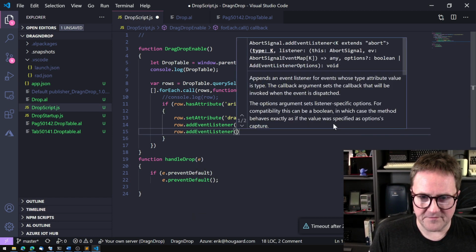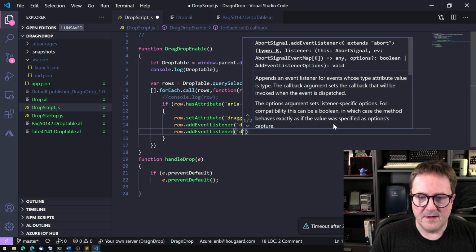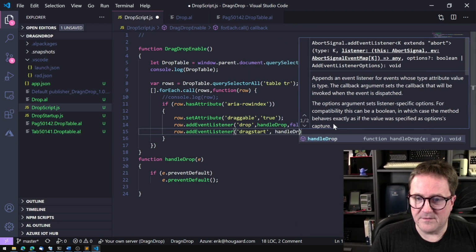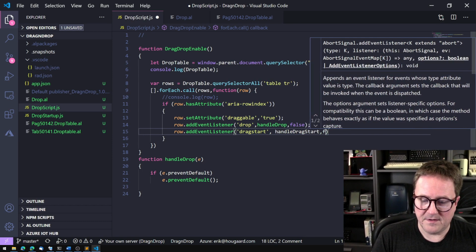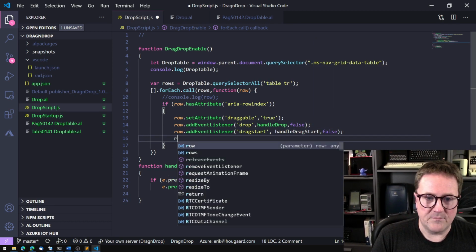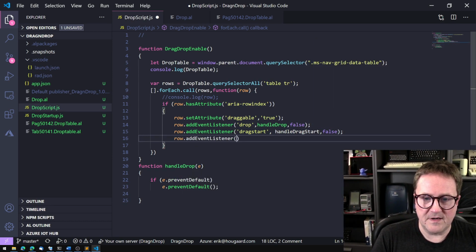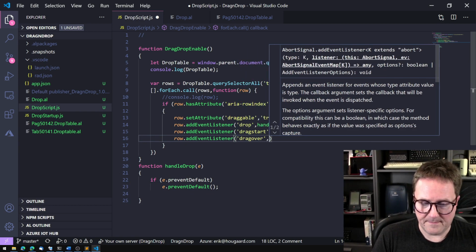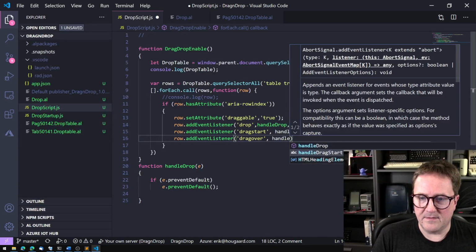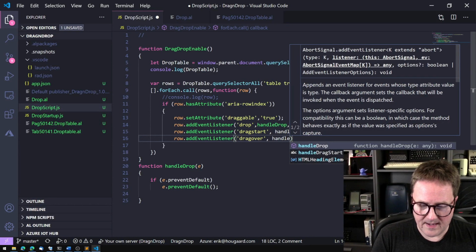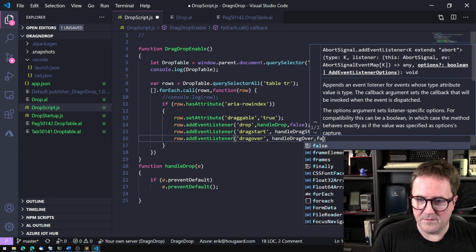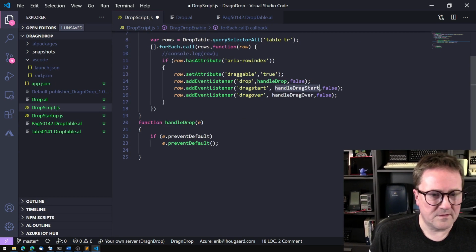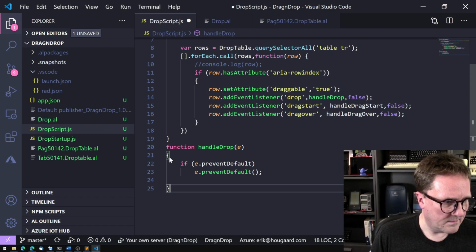So we add an event listener for drag start and do a handle drag start false, and we add another event listener for drag over and a handle drag over false. So we need to create those functions also.